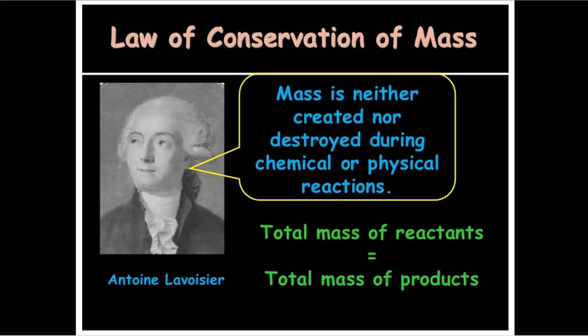So we started looking at open systems where mass can come into and out of our control volume. And to do that, we need to know what happens to the mass. We know that mass cannot be created or destroyed, so we need to figure out what happens to it.